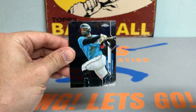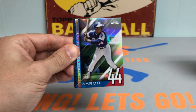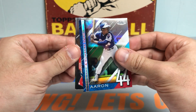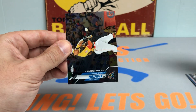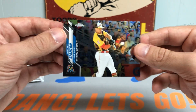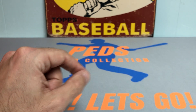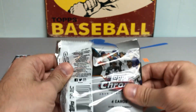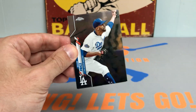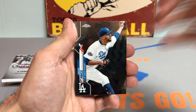Pack number two, starting off with a Jonathan VR. Got a Hank Aaron insert right behind him — that's a nice one. Kevin Pillar, newest New York Met — excited about him, gives the Mets some depth in the outfield. Mets also signed Taijuan Walker to a two-year, $20 million deal, which I'm pretty pumped about. Big 6'4", 235-pound power right-handed pitcher who pitched for the Diamondbacks, the Mariners, and I think the Blue Jays, and did pretty well last year.